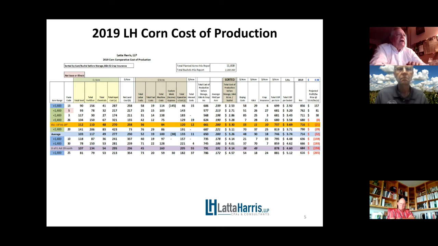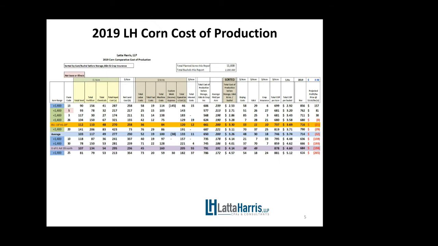So it really varies. I have decided, and the way I've laid this out is really the most comparative number, and that's the number we've sorted there, is cost before drying, G&A, and crop insurance. So the concept here is to give as comparative a number as you can if you're doing benchmarking between operations. Then we put those other costs that have been identified by that operation over on the right in the total cost of production per bushel.